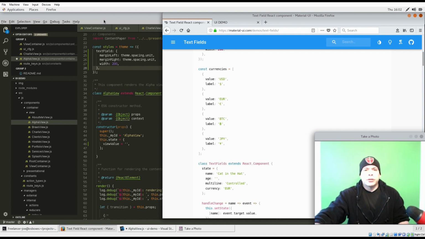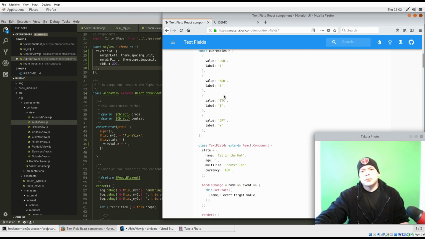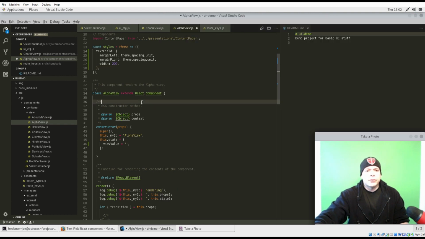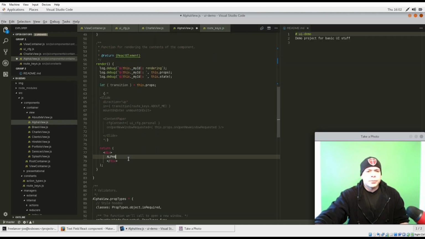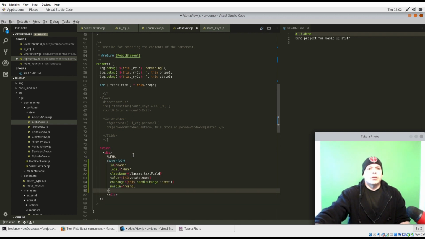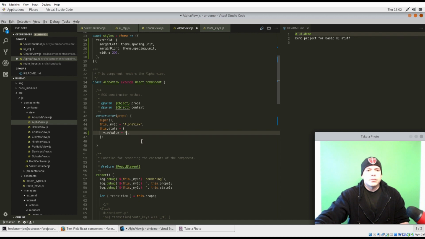Sorry about that. Okay. And this is the text field itself, which we'll just place in our div here. Actually, you know what? We will change this to the alpha. Alpha default value.